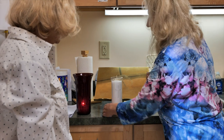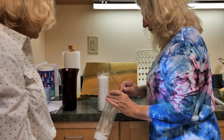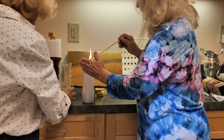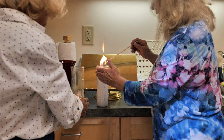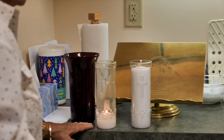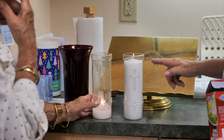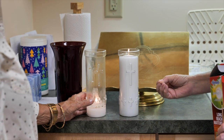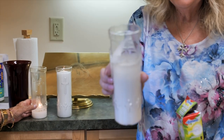Light the new sanctuary candle from the old so that the light is still continuous. It takes a few minutes before that wick burns down. If you move it before it burns down, then it won't catch right and burn properly. And then you end up having something like this, which we don't want.